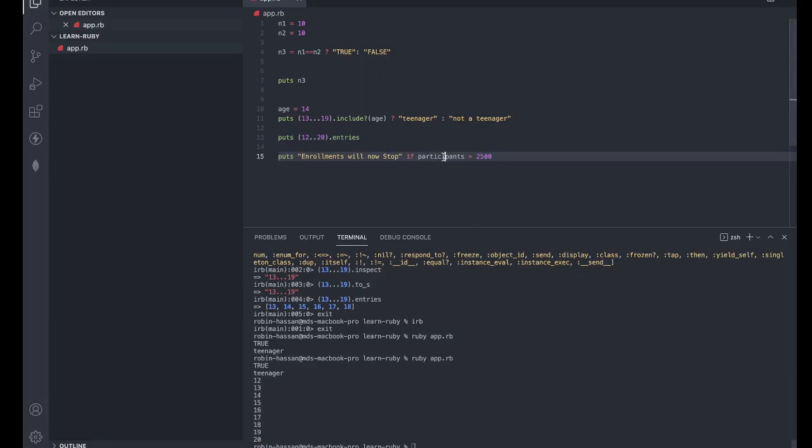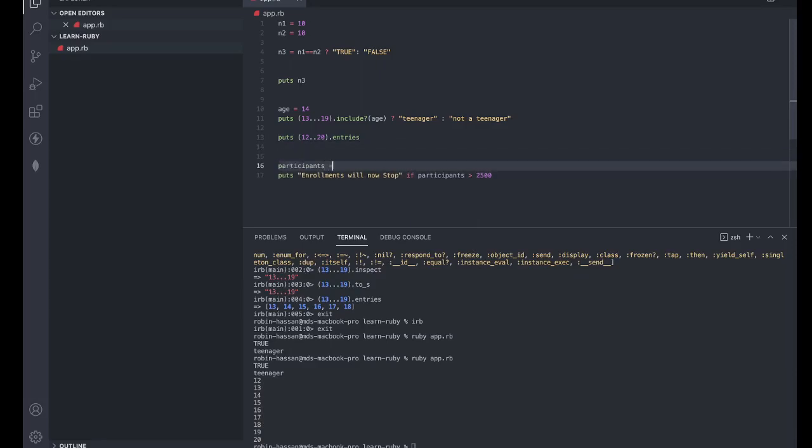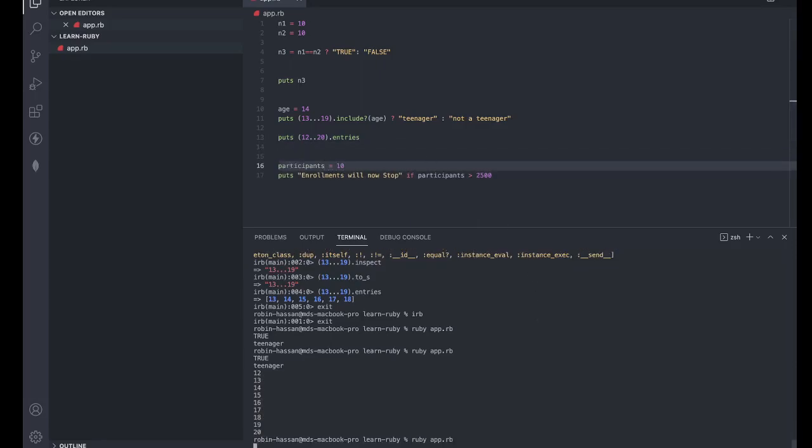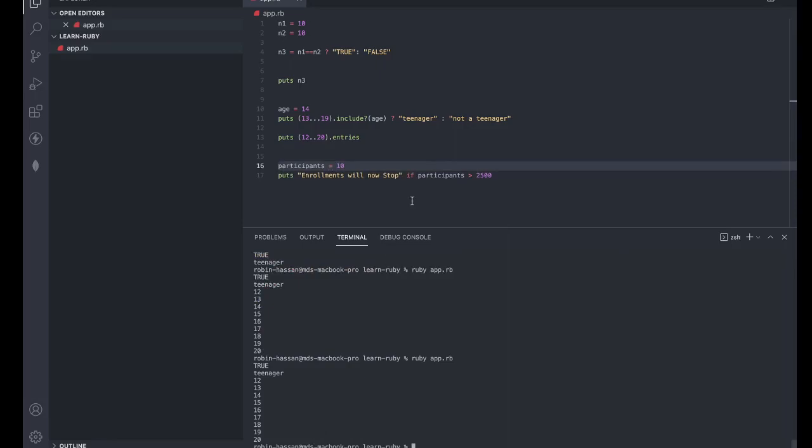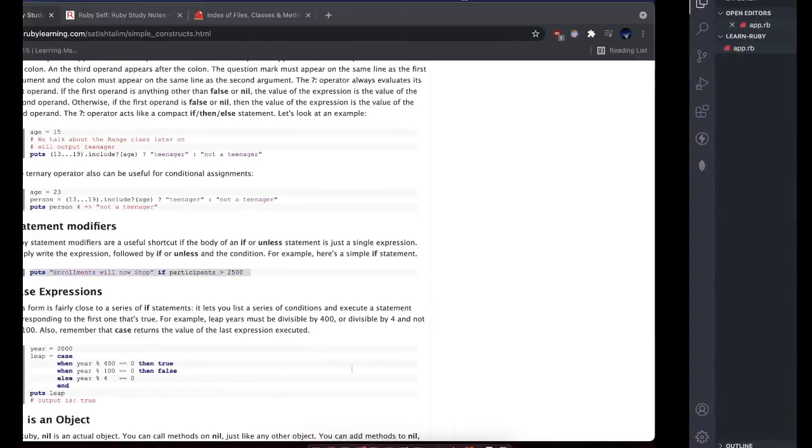So we can say the participant is, let's say, 10, and we see that the participant never prints out. We set 1000, okay, it's 2500, and 10,000, so the element will now stop.